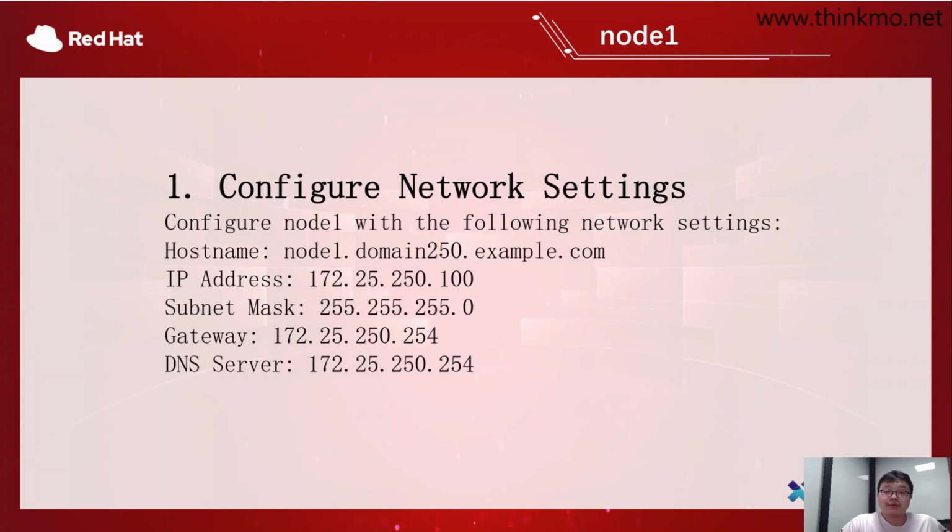For the first question, we mainly need to modify two things. One is to change the hostname, and the other is to change our IP address information. All right, so first, let's open our virtual machine. That's right, you heard correctly. In our environment, we're using virtual machines, and even during the actual exam, you'll also be working on virtual machines.